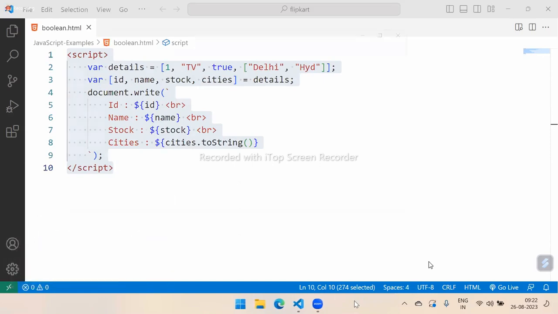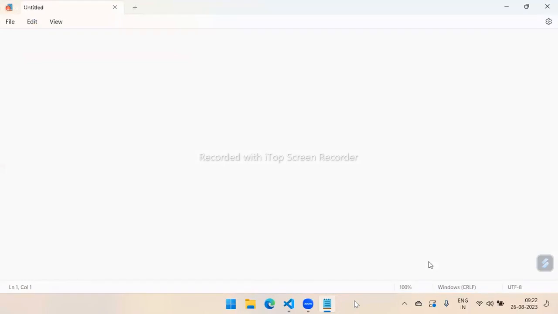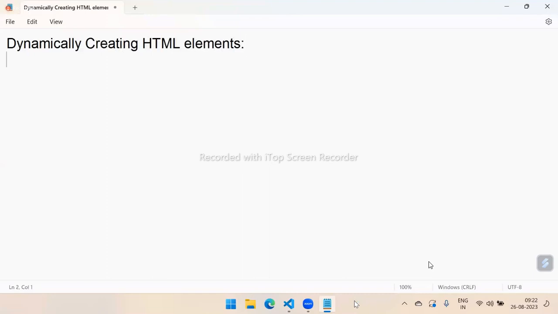So today we will see dynamically creating HTML elements. So how can we dynamically create HTML elements? This is important. That is the key concept actually.